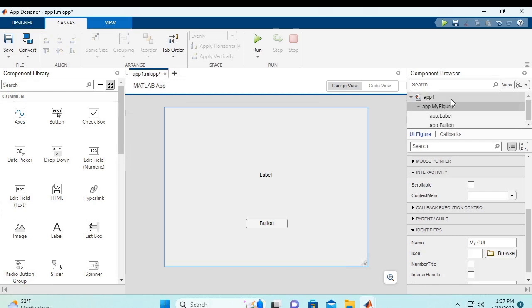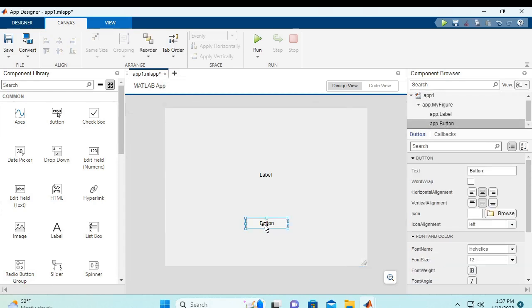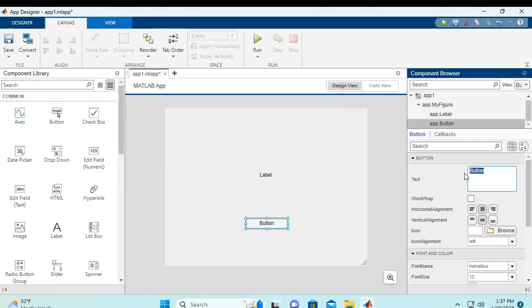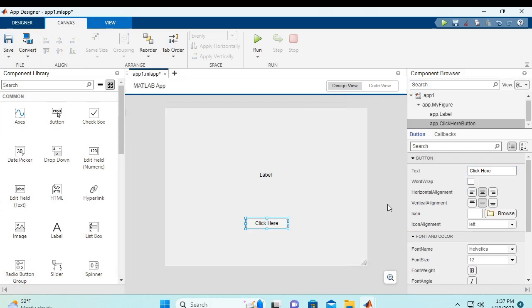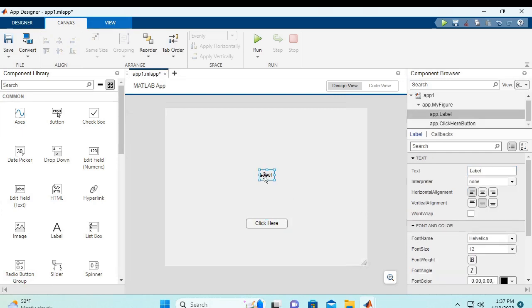The next step is to customize the two objects. Let's work with the button first. I'm going to change the text of the button, say, click here. And next, I'm going to change the text of the label.